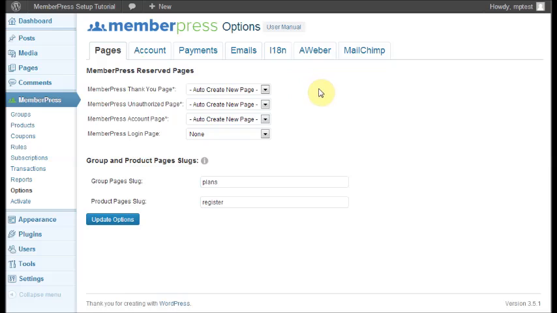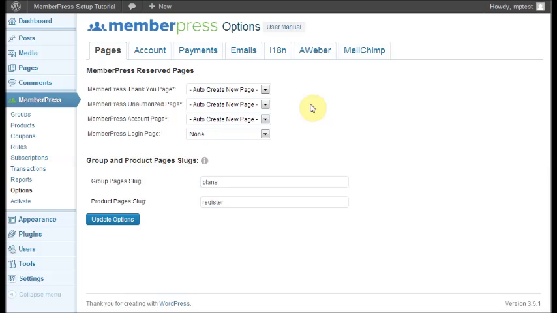And I'm going to breeze through the options fairly quickly, just for time's sake. We will be creating some other videos that cover the options in a little more depth, but just for a quick getting started guide, we're going to breeze through these really fast. The nice thing about MemberPress is it does generate the pages that it needs for you automatically, if you want it to. If not, you can choose any other pages on your site that already exist for it to use. Keep in mind that MemberPress will essentially take over the content on that page and show its own content.